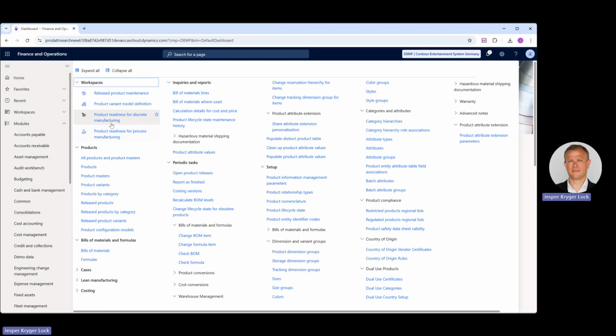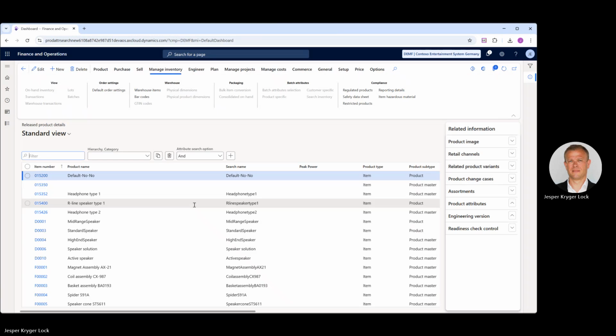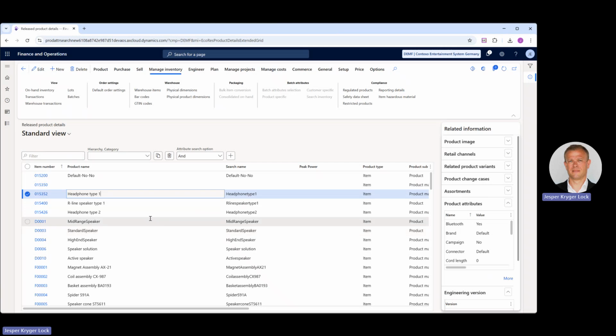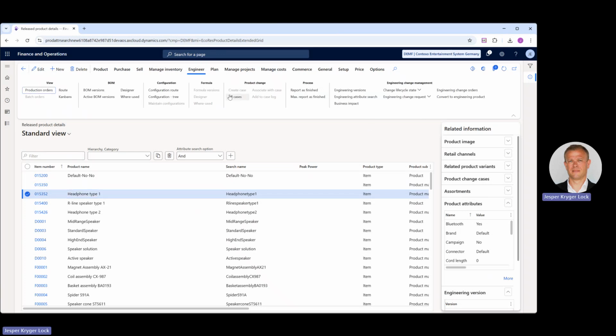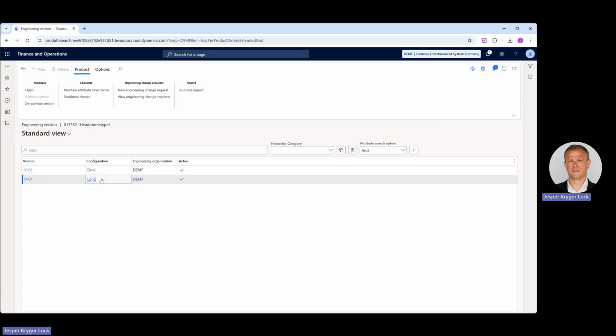If we go into the released products, we have a few examples. We can show the headphone type 1, this item number here, that has an engineering attribute. Let's take a look at the engineering versions. It has two configurations, configuration 1 and configuration 2.